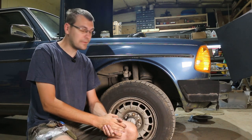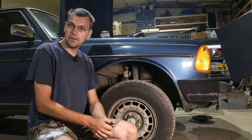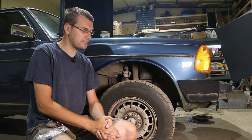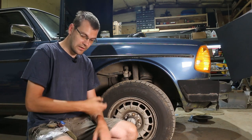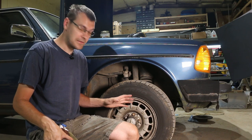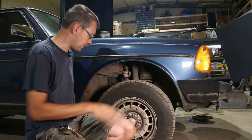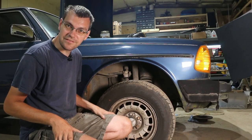The braking system components on this car are nearly 40 years old, if not already 40 years old, so it won't hurt to go through and make sure everything is up to par so the car is 100% safe to be driven on as long of a trip as I want to take it. Now that I've done the other side, I can kind of act like I know what I'm doing here. We're going to pull the wheel off — we've already got this jacked up and in the air. This one seems like it might be sticking a little bit too, so we're just in time.